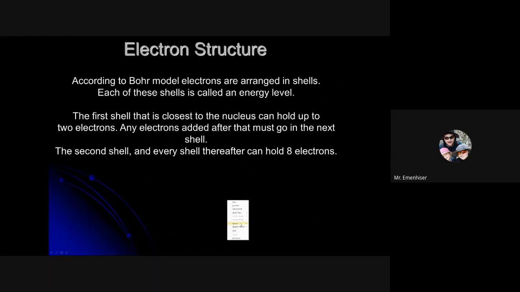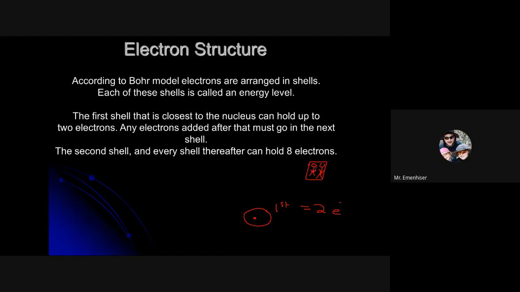So it's very important for us to understand, as you build an atom, you start with a nucleus in the middle, and then you've got the first shell. First shell can hold 2 electrons. That's all you can put in there. Okay, and sometimes I think about this shell, think of it like a bed. Think of it like a small twin bed that you would have if you were kind of young. You can probably only fit 2 kids in there comfortably, right?